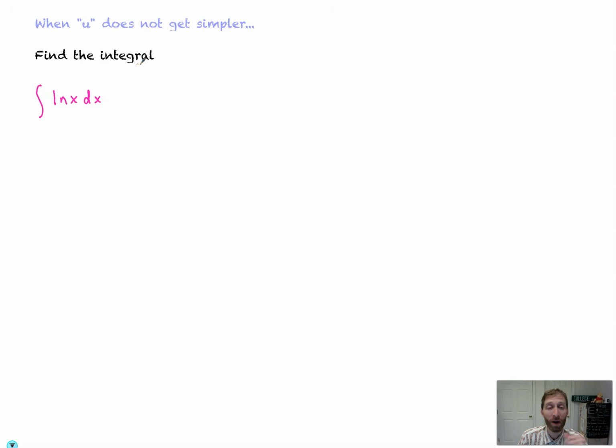And integration by parts. So in this case, this is the rare time where you actually let u equal ln x, even though the derivative doesn't get simpler. And that's why I put that, when u does not get simpler. dv, kind of strange, is just going to be 1 dx. Interesting. So it's not a cyclical function. So du, its derivative, will be 1 over x dx. And the antiderivative of dv is going to be equal to x.